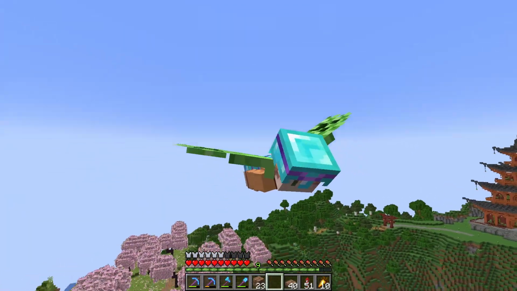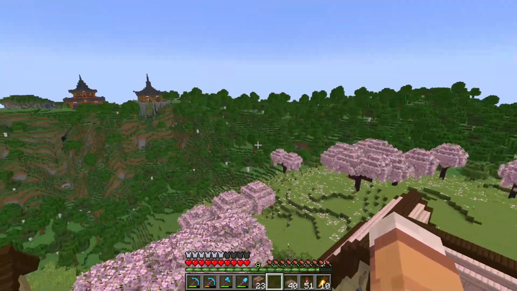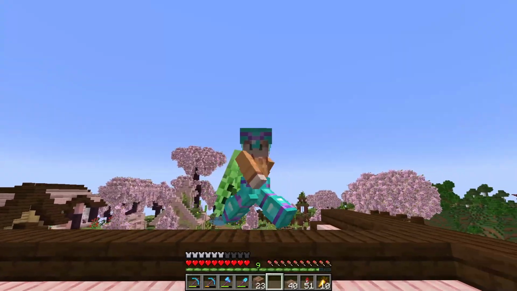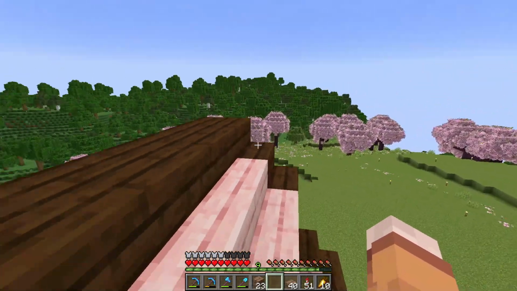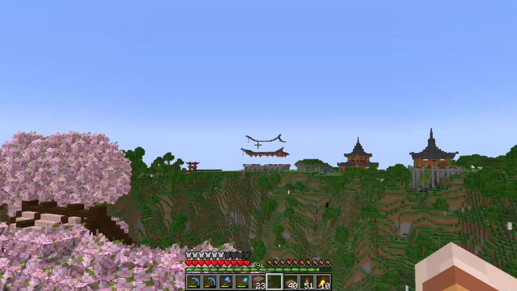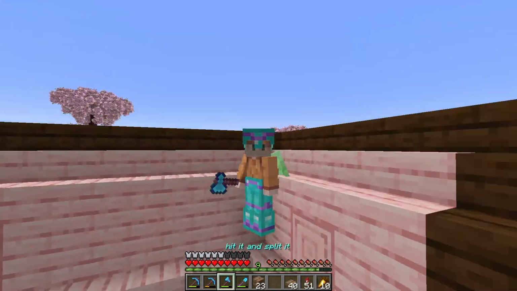1.21 pre-release 2 was just released, which means 1.21 is going to release in a few days, and we have a lot of ideas I still haven't done, and a lot of ideas we're going to unfortunately have to scrap because I didn't get to them in time, such as finishing the Cherry Grove Village itself, the Japanese area over there. Why is that not loaded in? And a few other ideas as well.